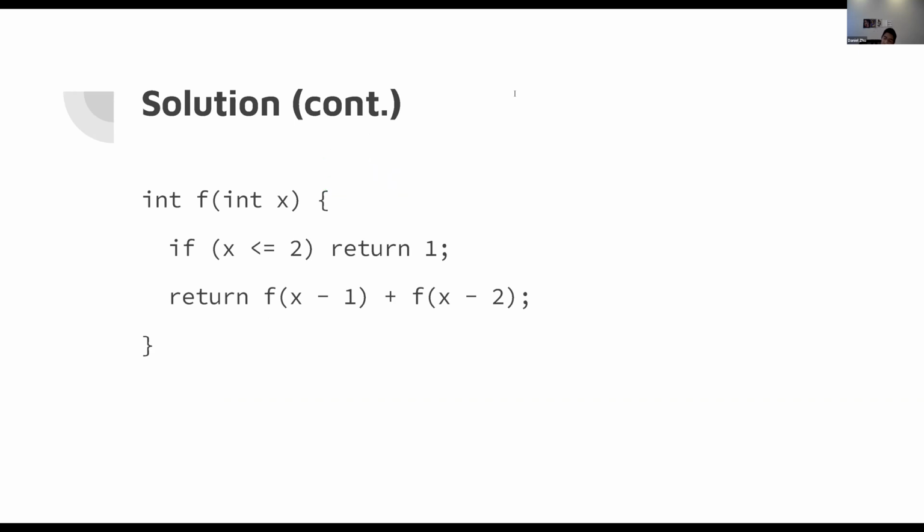Why do you think that is? Peyton? Is that because it has a return 1?